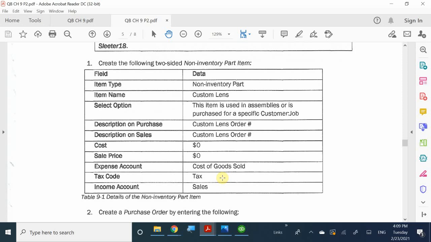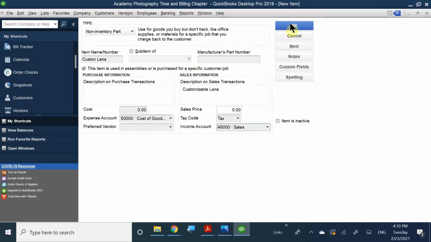So the tax code is basically, what are you going to code this? It's a product. You have to charge tax on it. It's not a service, it's an actual item. So you are required by law to charge tax on it, unless it's a vendor to customer relationship, or you for some reason are cash basis, you don't charge sales tax. So there you go. Once we figure that out, we can go ahead and create that item and click OK.